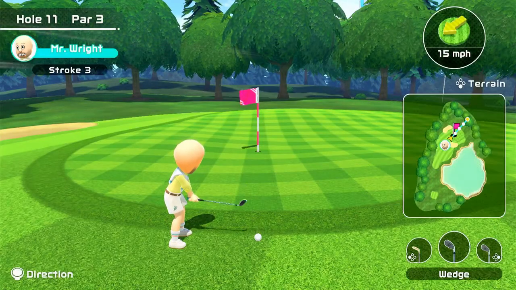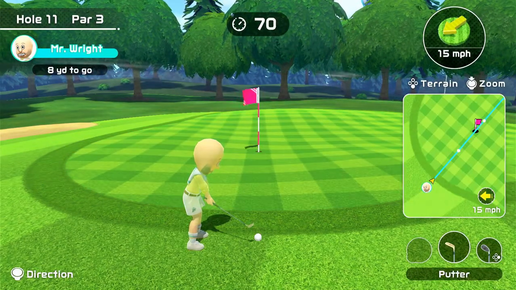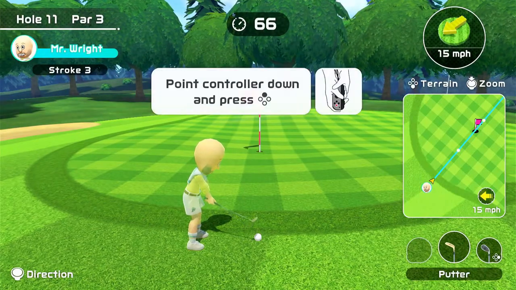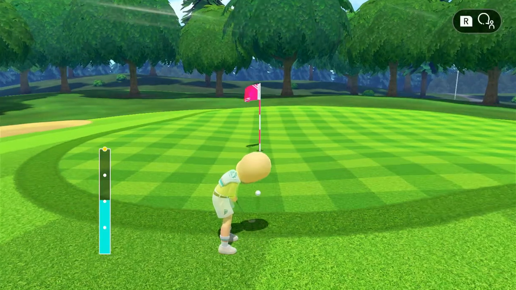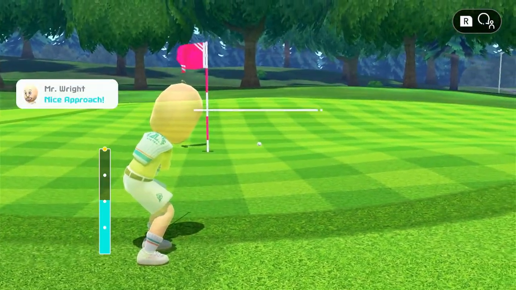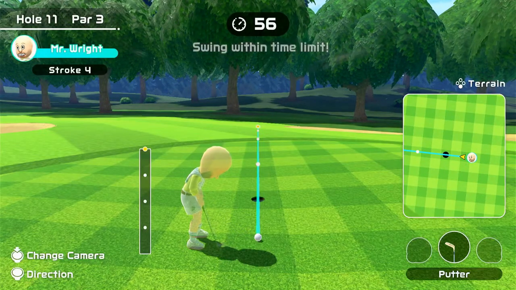If I get a par, I think I'll win this. I think I want to go for the putter again. There's no hill. The only problem is when you aren't putting when you're supposed to, it doesn't give you the line of where you're shooting. Also, it's still doing that. Oh, what? Come on. Nice approach. It said nice approach, so I guess that was okay. I totally didn't cheat right there.